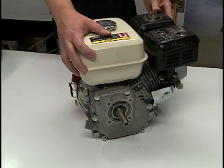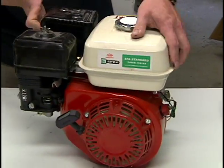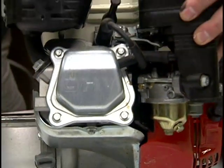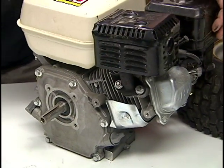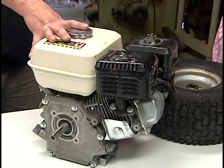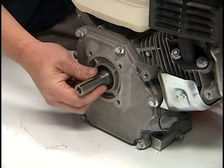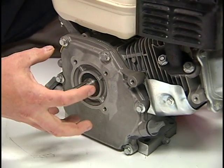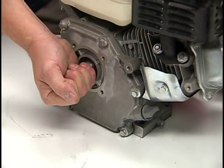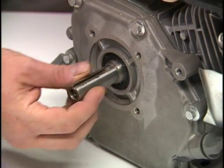It's a six and a half horsepower engine — a Chinese version of a Honda engine and it's really very nice. It's overhead valve, which makes it more powerful and efficient. It was about $170, and I think the Honda engines cost about twice that much, so this is a really good deal. It has a 20 millimeter shaft, which doesn't quite line up with our clutch. Our clutch is three-quarters of an inch, which is about 19 millimeters, so we're going to have to put this motor on the milling machine and cut off half a millimeter all around so we can slide the clutch on.